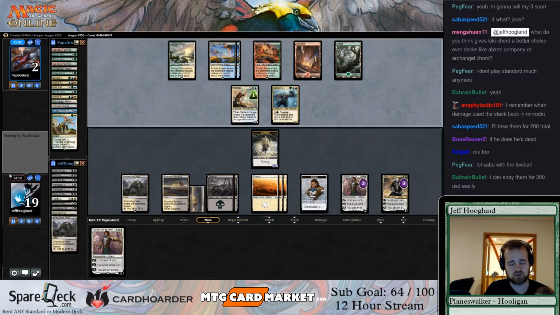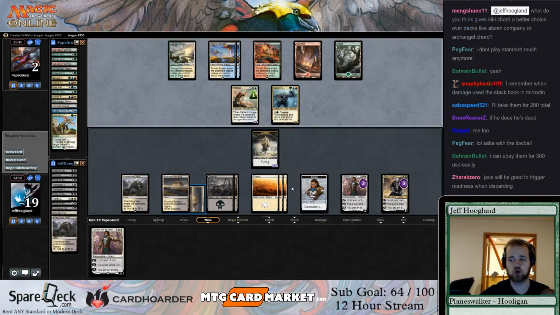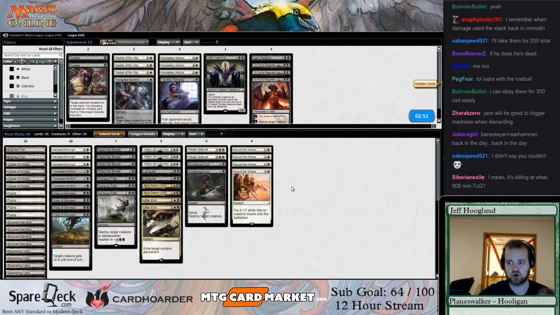The ultimate best thing about the Kiki Chord deck that makes it better than those other two is that you can kill them with a single Chord of Calling if you have enough mana. The Chord for Eternal Witness, Chord for Restoration Angel, get back Chord for Kiki combo you is really, really good.